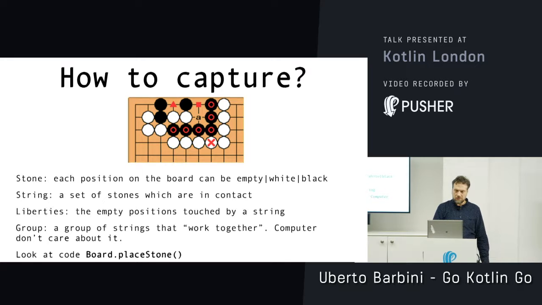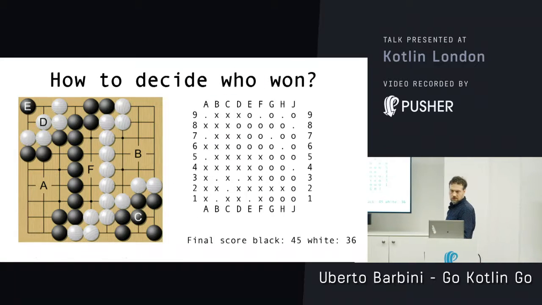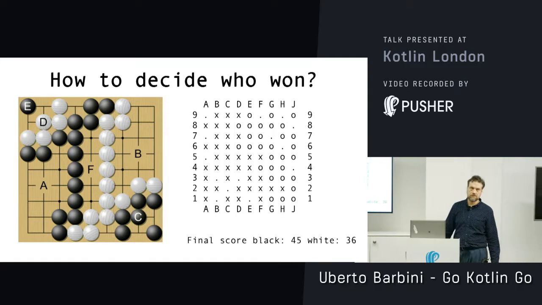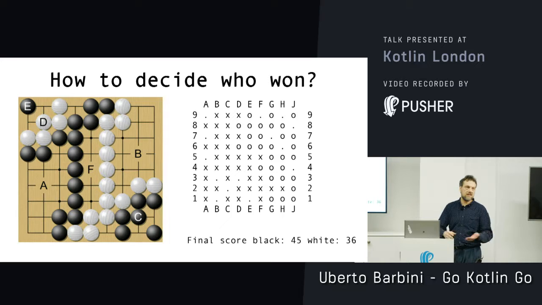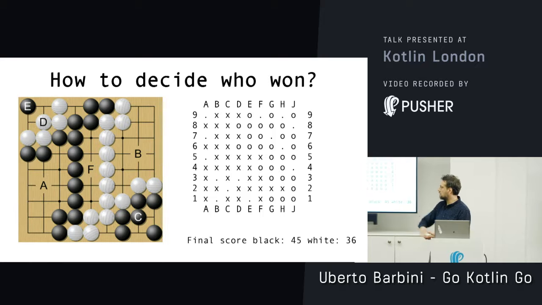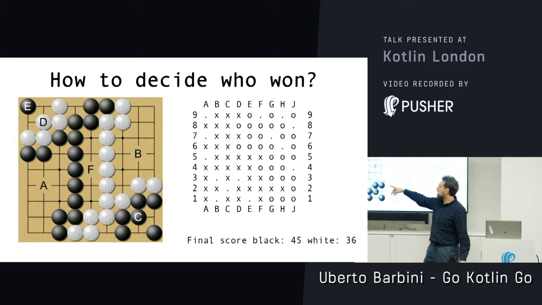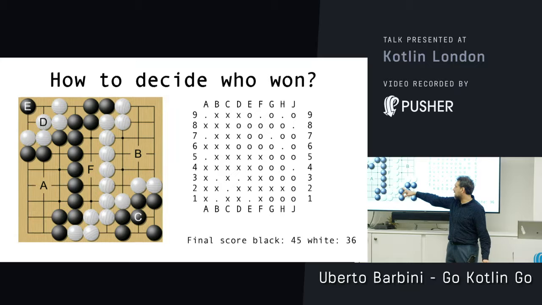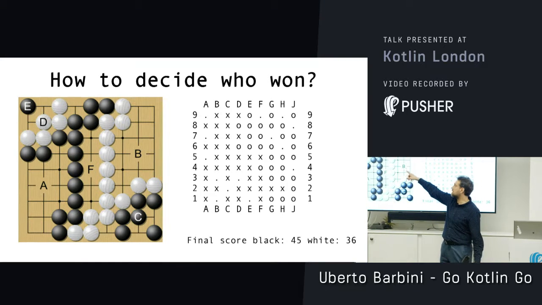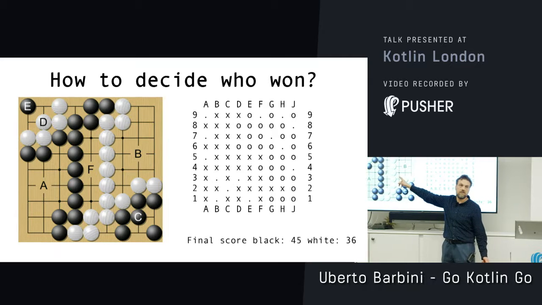Now, a strange problem with Go is deciding who wins. In chess, the last one wins. It's very easy. Instead, in Go, it's absolutely not easy to understand who wins. For a human player, basically they count the territory that they are surrounding. So for example, here black will have the A part, these 2 in the C, and also those D white stones, they are actually dead, because from this position there is no way that white can save those stones.